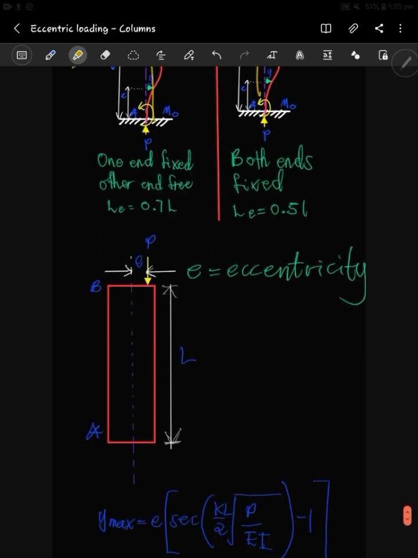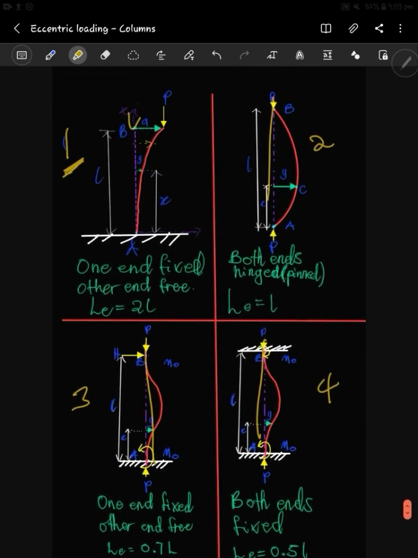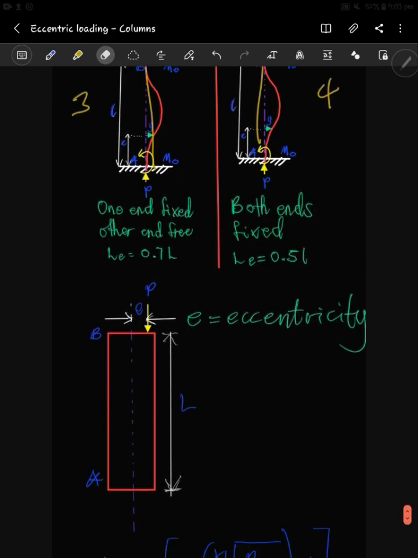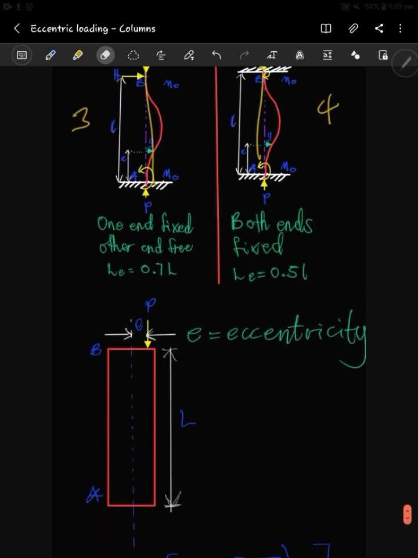Let's go over this one more time. The reason why we draw the beams here as one line, as we see in the red ones, is that the assumption is that there's no need to go within the fiber of the beam, and the loads are actually at the central axis of the beam. Then the special case is that the loading is not at the central axis of the beam.